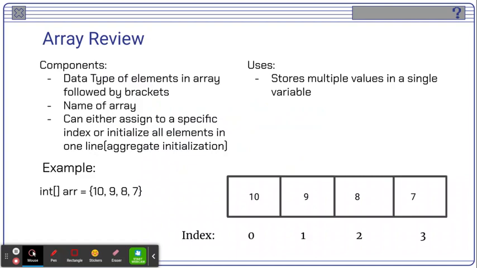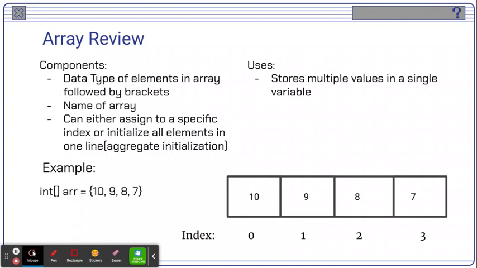So previously, we covered arrays in lesson 2, where we looked at non-primitive data types, so this should not be new information. Arrays are used to store multiple values in a single variable to promote the abstract nature of Java. When looking at the components, an array is defined by the data type followed by a set of empty brackets and the name of the array.